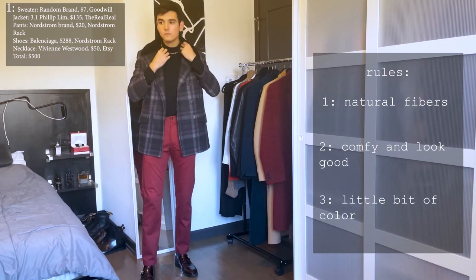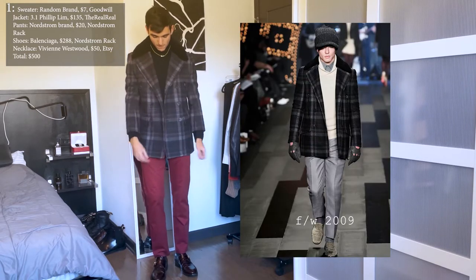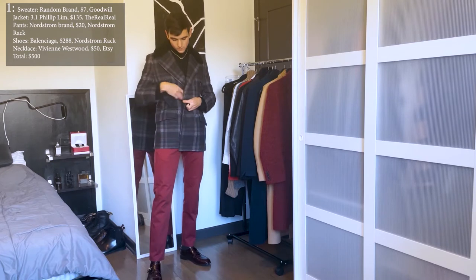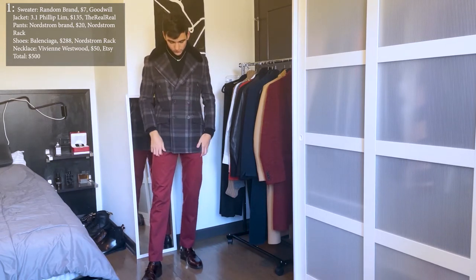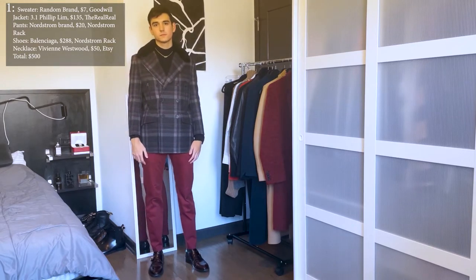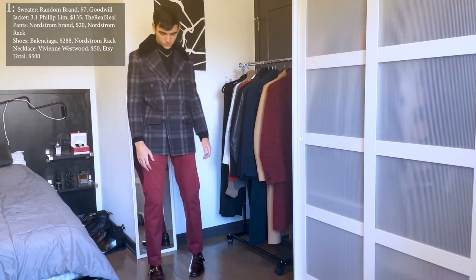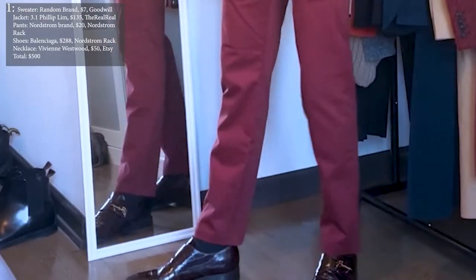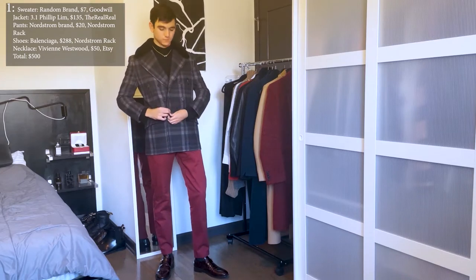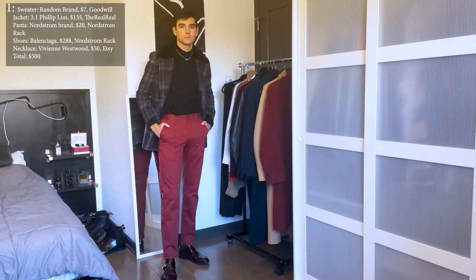For this look I'm wearing a secondhand fitted wool plaid coat with a rabbit fur collar from Philip Lim, with mostly different shades of gray but also a few pops of red which I wanted to match with the rust color of these pants that I found at a Nordstrom Rack a while back. I'm pairing them with dark red loafers from Balenciaga and a wool Steve Jobs-esque mock neck that I got at a Goodwill here in Chicago. I added a little gold necklace to match the gold detail in the shoes, and I think the simple color combos and fits of all the pieces just act really cohesively and would look great on anyone.